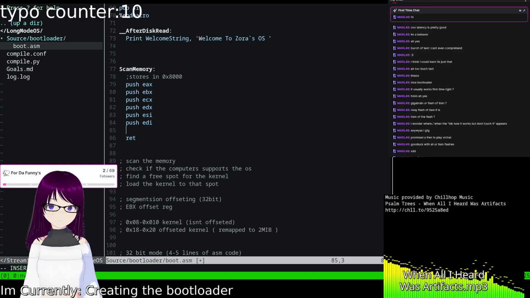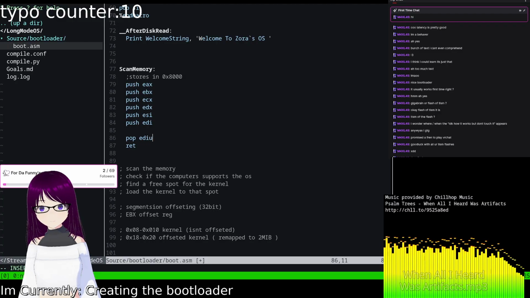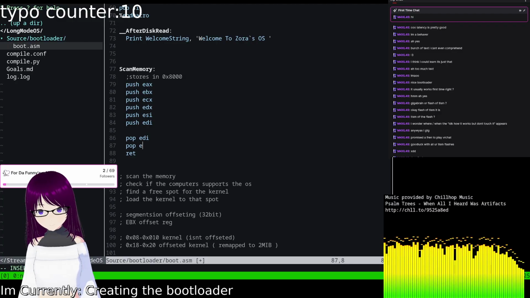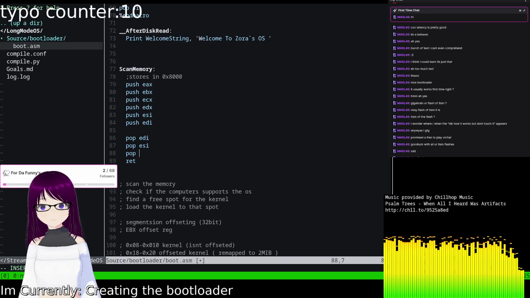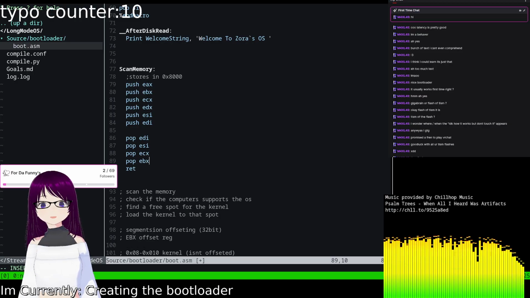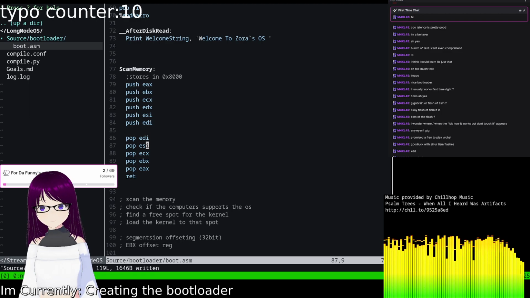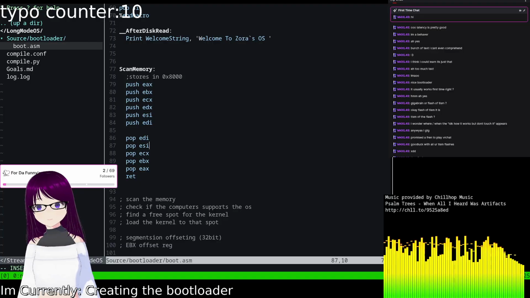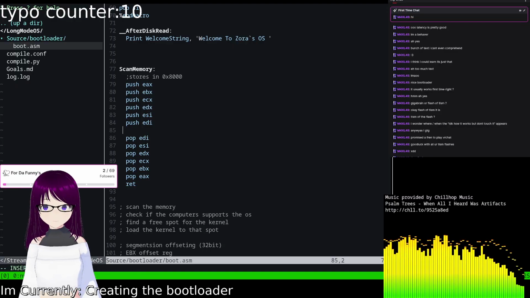Yeah, that's all we have to push, and we have to pop it all at the end. Wrong register. Well, I am not used to working with 16 and 32-bit registers, so you're gonna have to give me a second to adjust. 1, 2, 3, 4, 5. I missed EDX. I am unable to speak today, chat. Can you tell?